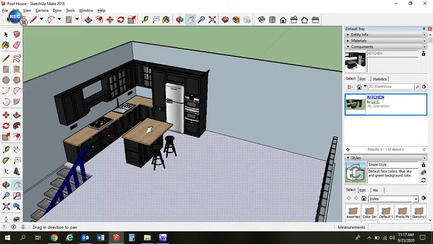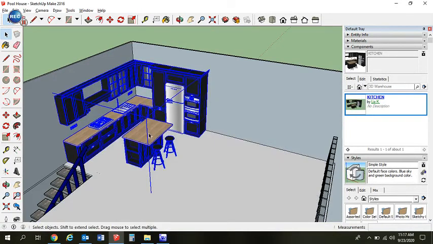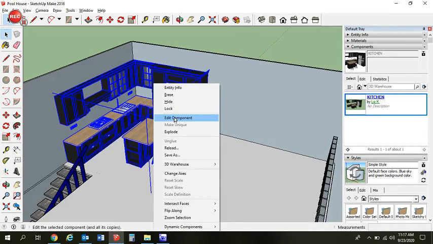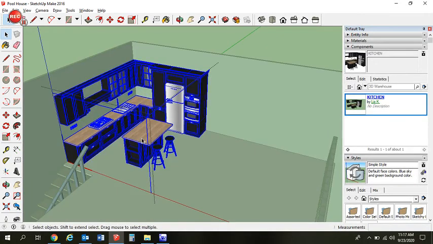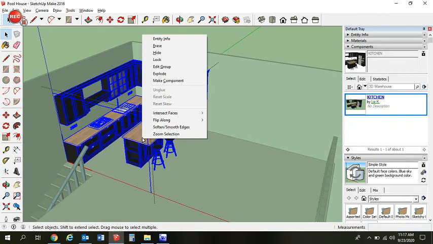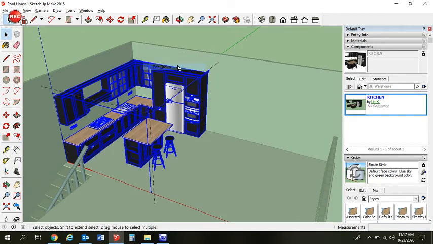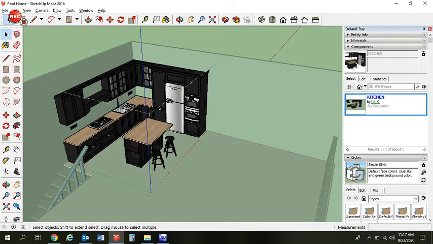But maybe we would just want to change the countertop color. It really doesn't matter what changes you make to it. Other than that, you see if you select on it, the whole thing is selected. We can't really make changes to it. So we can edit that component. Now it depends how they've designed it. You might need to edit it a few times, because they might have made groups within the component and so on. So there's that countertop.